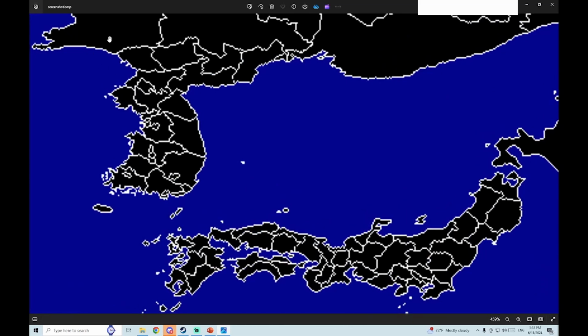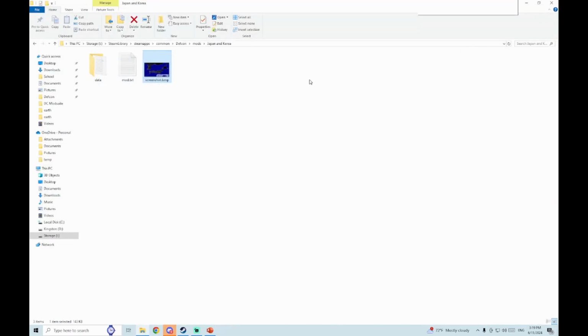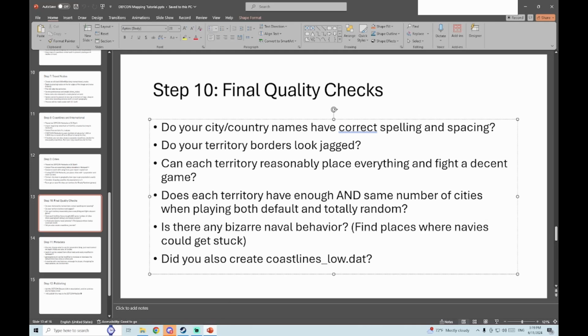There is a deployment zone for Manchuria right in this corner here, and if the Navy is coming out, it has a chance to get stuck. I tried to mitigate that the best I can by clearing out the Sailable, but sometimes it happens. But when I tested this mod in particular, it clears itself up over time, so it's not too much to worry about. It's just something you want to think about when you're going over your final quality checks.